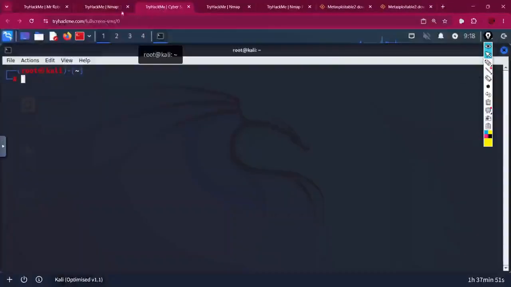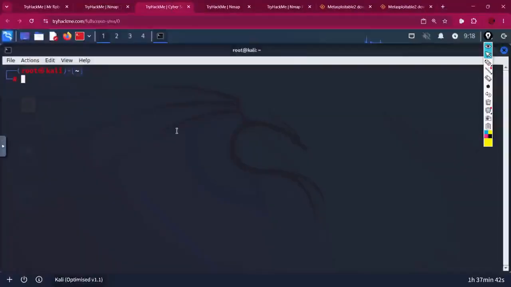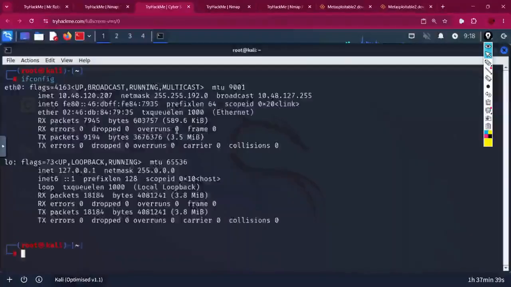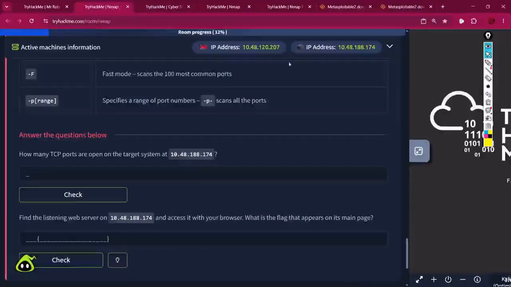So now I'm in the browser based TryHackMe target room, and you can see the IP. So my IP is given as 10.48.120.207, right? So this is the IP of my machine. From here, I need to scan this 174 IP and figure out.